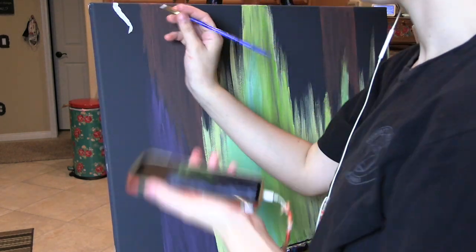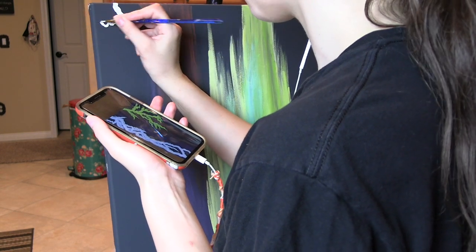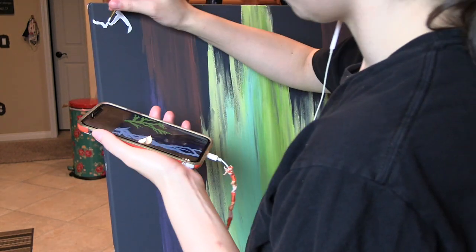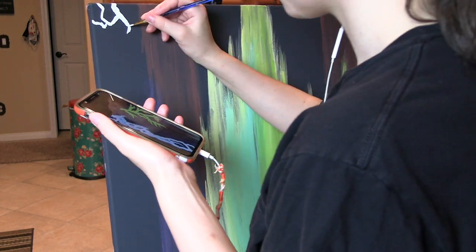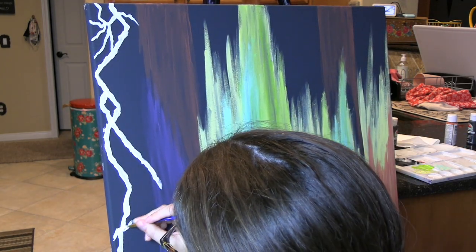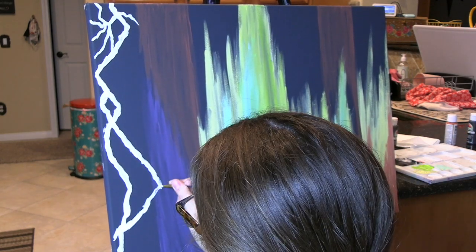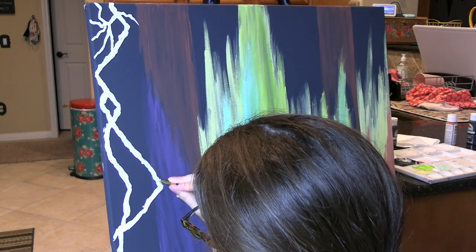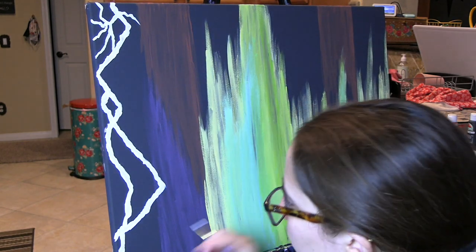Originally, I had already done this background and I was very close to being finished with it, and then catastrophe happened, as it usually does when I make videos. The painting fell and completely ripped the canvas. I'm also making this for my friend, so I didn't want to try and fix the canvas because I am giving it to somebody. So, I wanted to make sure it was nice and perfect.